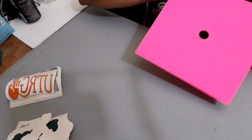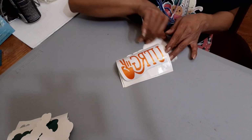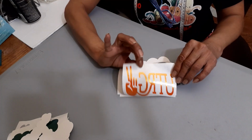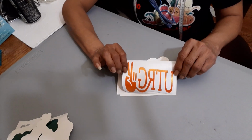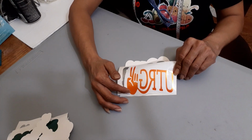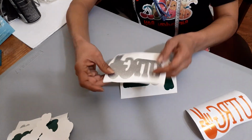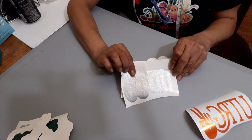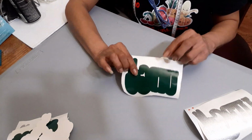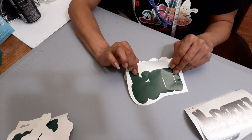Okay, so we have this straight. Now, let's get into my letters. For my UTRGV, I went ahead and made the letters at 4.828 by 5.079. Then for my first offset, I went at 0.111. My second offset, I did the same, 0.111.